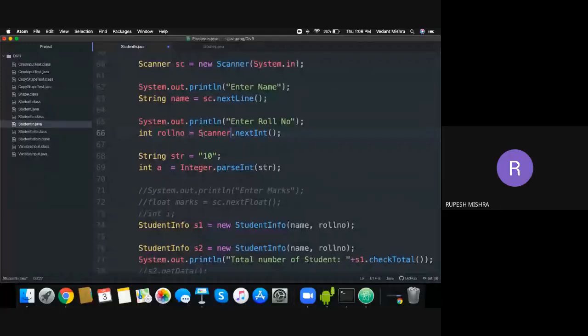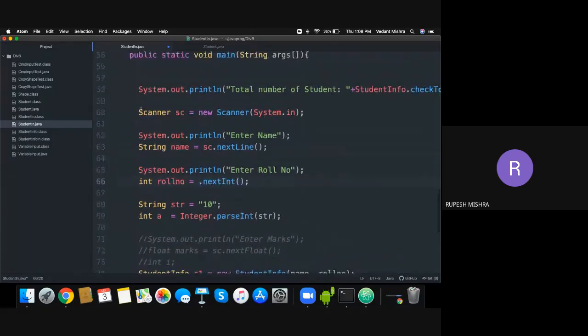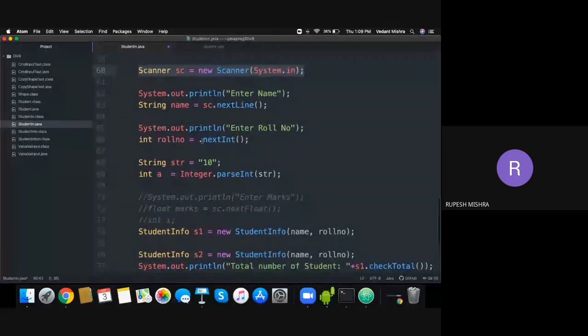I cannot call nextInt in a static context, so this is not allowed. To run the nextInt method, you have to create an object of class Scanner. Where did we create it? Here. So first we have to create an object of class Scanner, and only then can we access the nextInt method.